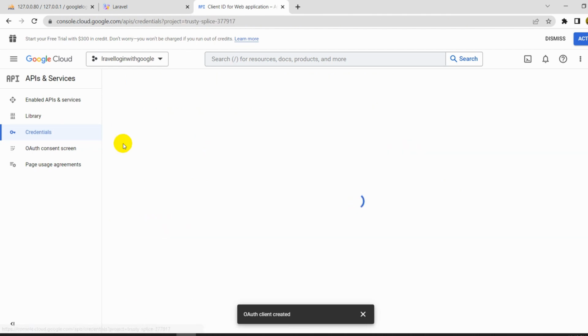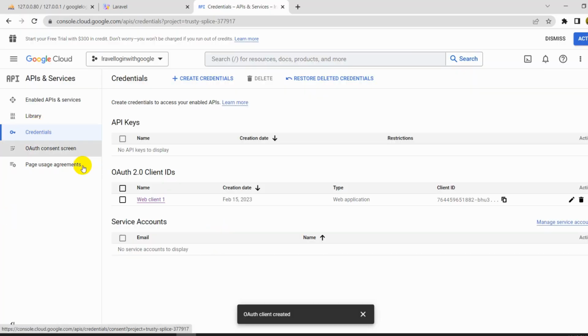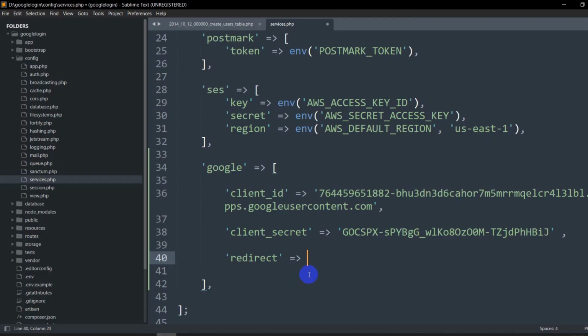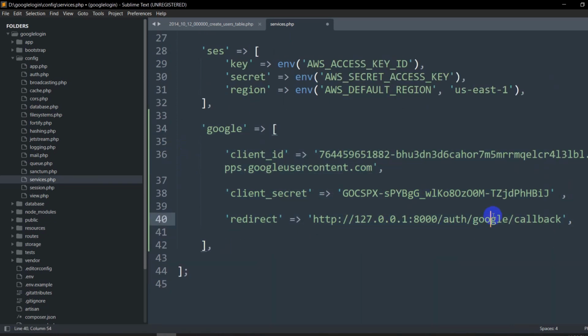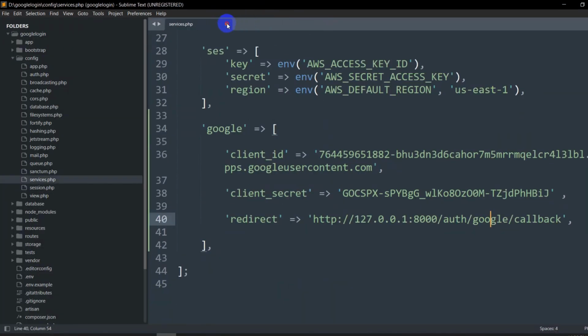So right now let's click credentials, and here you can see that I wrote redirect. Where I want to redirect, again we'll go to credentials, and inside credentials we'll click on this web client, and over here you can see we wrote a URL in authorized redirect URLs. Inside that we wrote this URL. So I'll copy this and paste it over here inside two single quotations, and end it with a comma. Once you write all this, it means our Laravel project is connected to our console.cloud.google. Okay, so we can close this and services.php.